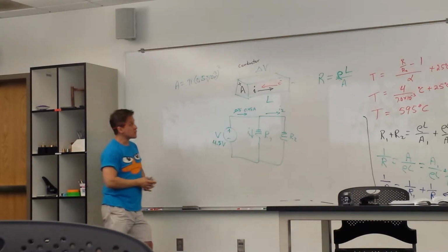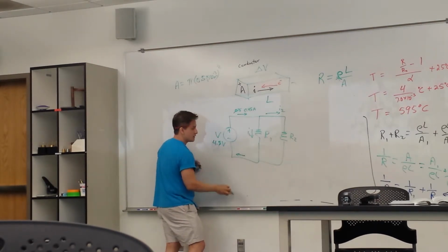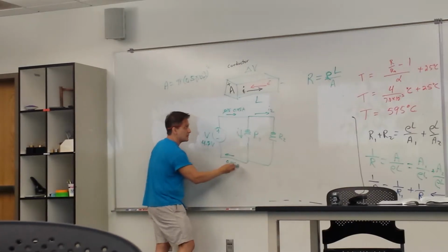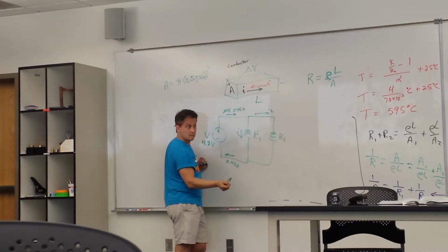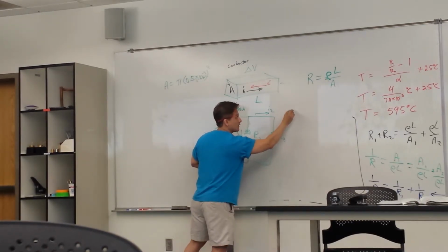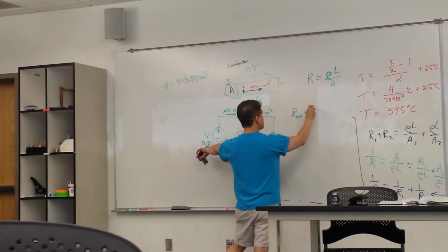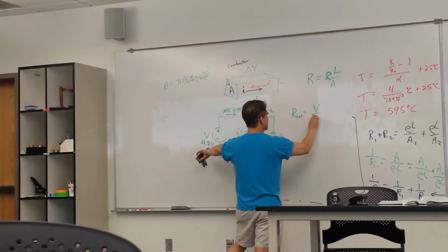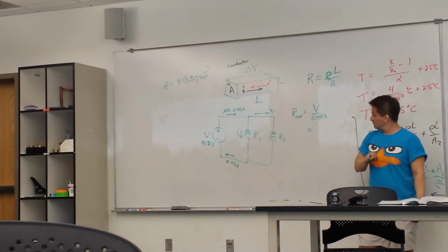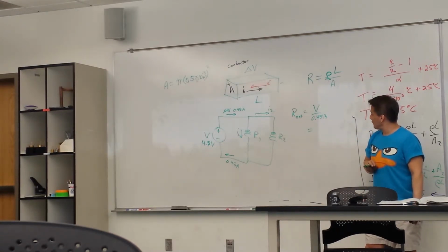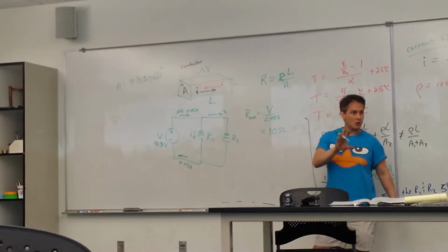The only thing I can say for certain is whatever this total current is, which is what's going in and what's coming out, it's got to be split up between what goes this way and what goes this way. So here's what I know. The total or net resistance is going to be equal to my voltage divided by my total current, which is 0.45 amperes. So I have 4.5 divided by 0.45, so now I've got 10 ohms of total effective resistance.